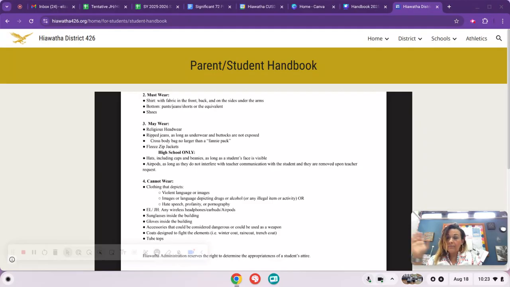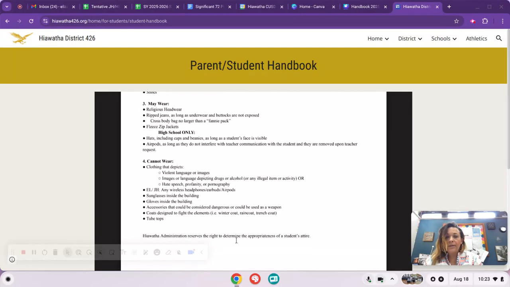So if you thought you were going for I want to look really good at school, and then you're dress coded, you're all of a sudden going to not look really great at school when you're walking around in a PE uniform all day. Administration reserves the right to determine the appropriateness of a student's attire. And so I'd like to thank anyone who's dealt with us in terms of dress code. Miss Chapman and I are pretty great, but there are some expectations we have for you while you're here, and you covering the right things is part of it.